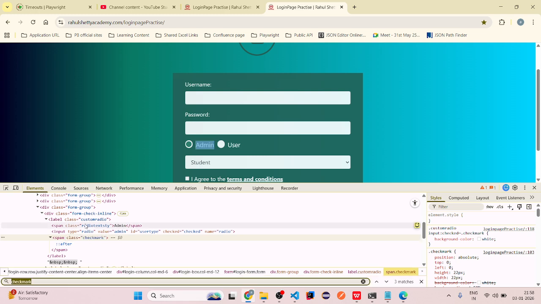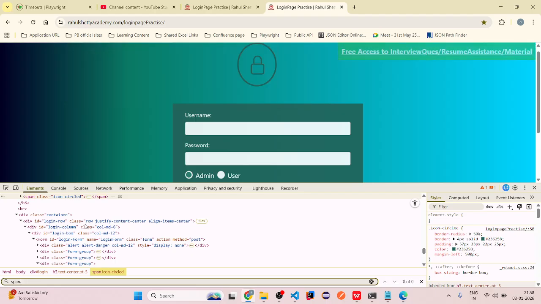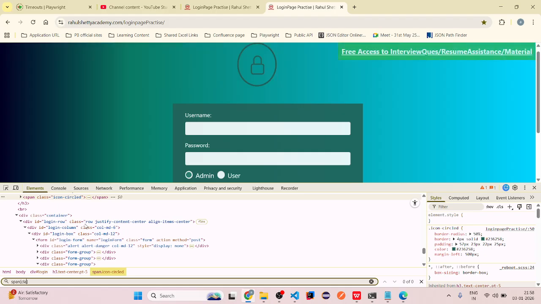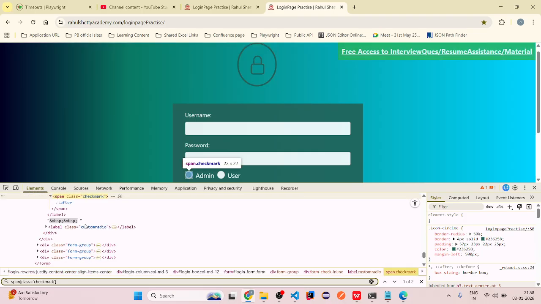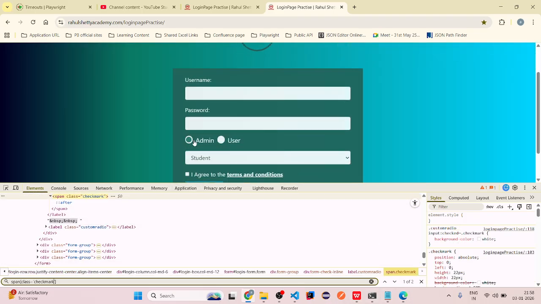I will find the XPath span, and as it is a class name, I will write class equal to checkmark. You can see there is one out of two. That means we have two radio buttons, and both have the same CSS and the same XPath.